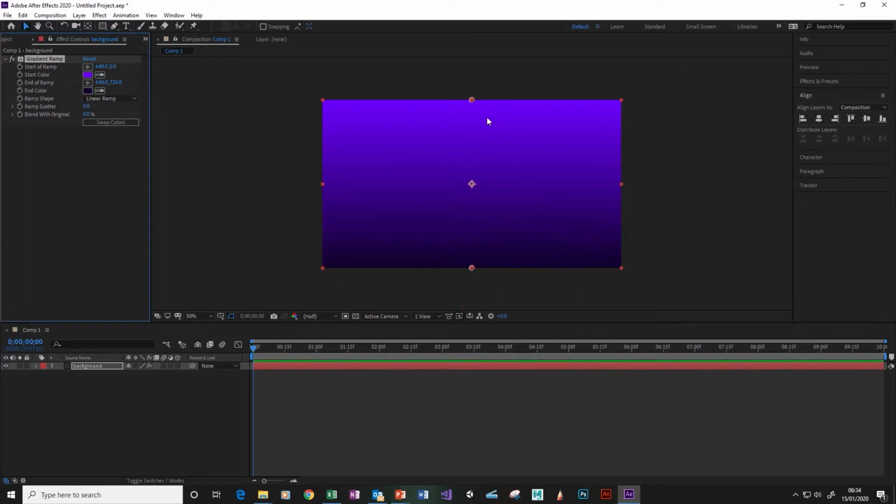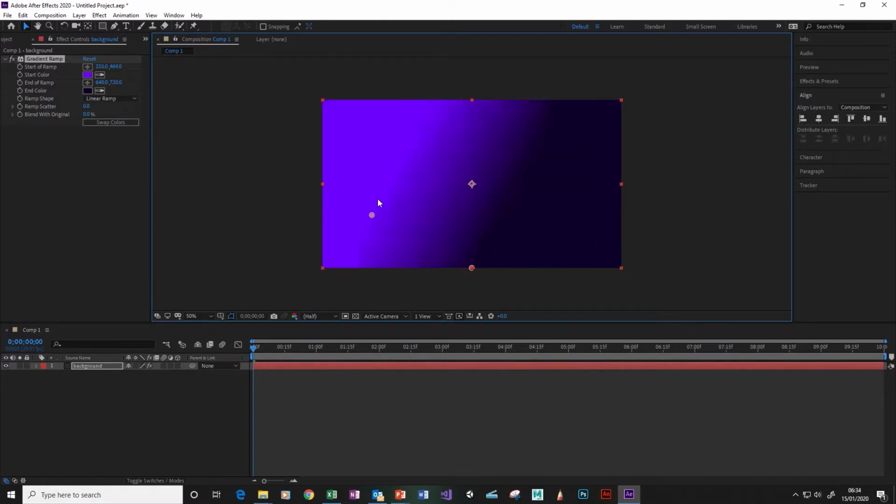Now at the top and at the bottom center anchor points, we can click and drag, and that will allow us to adjust the position of that element of the gradient. So there we go. Just make it a little more interesting. There we go, and that's how we create a gradient background in After Effects.